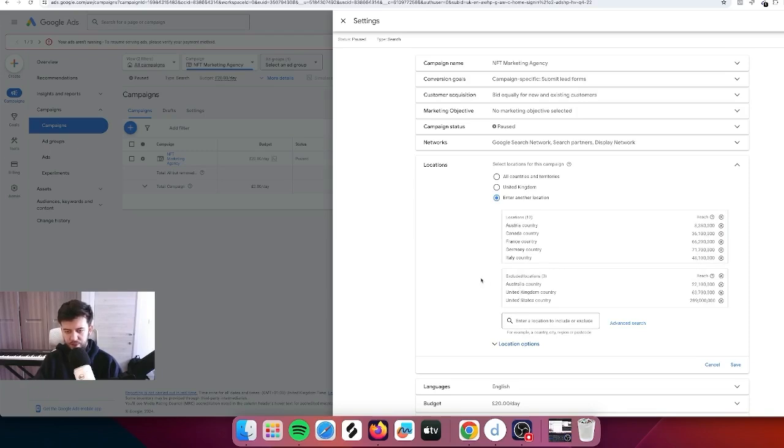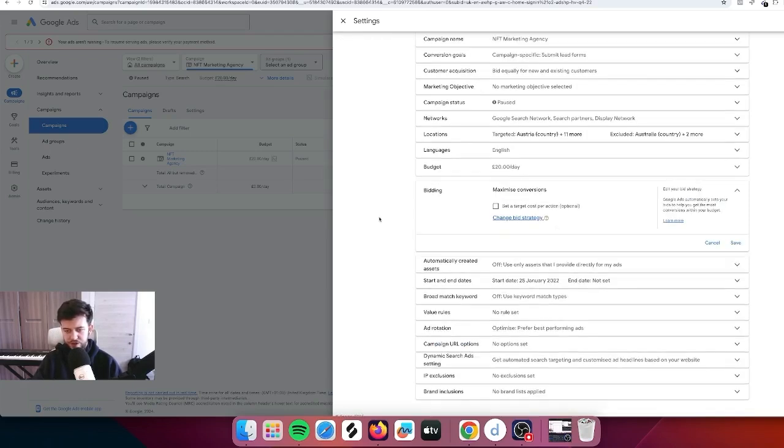Now, when you run lead campaigns, you're going to see different cost per leads based on the market you're going after, and it also depends on the niche that you're in. So today, if you ran a marketing agency campaign in, say, the UK, you're probably going to have a very high cost per lead of like 80 to 100 pounds because there's a lot of saturation in that industry. However, if you're in a niche where it's a little bit more old school, with more corporate people that don't really look at running ads on Google and go down other forms of marketing, then this is a really good opportunity for you to launch some Google ad campaigns.